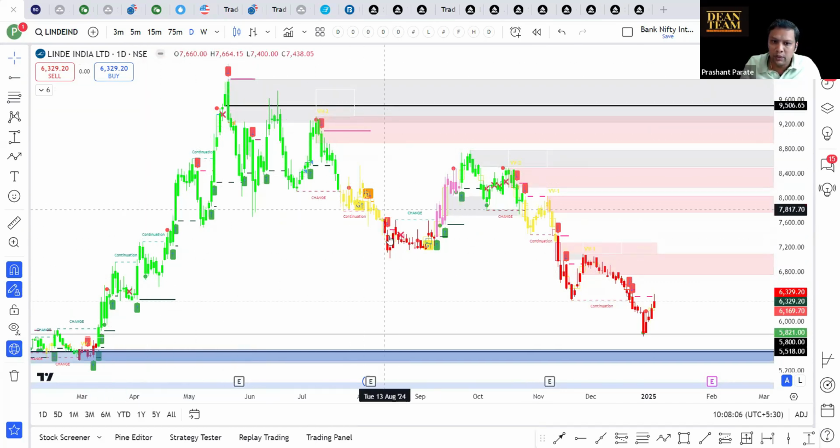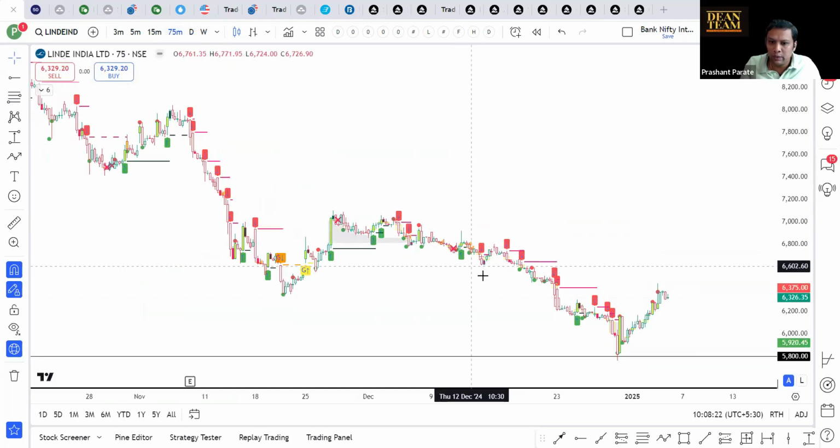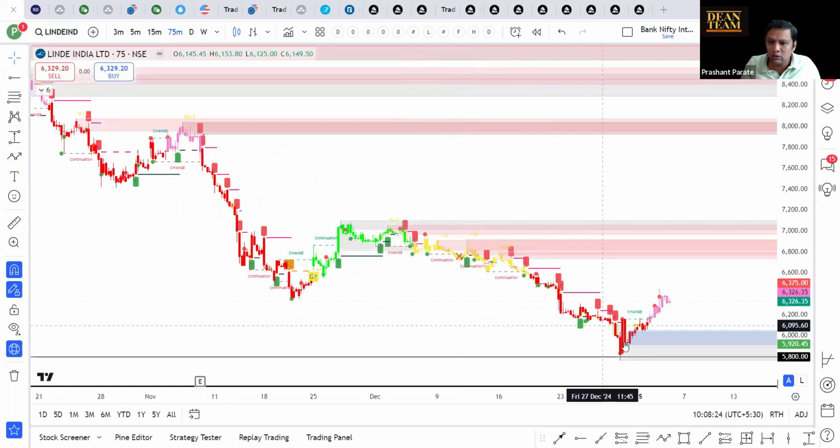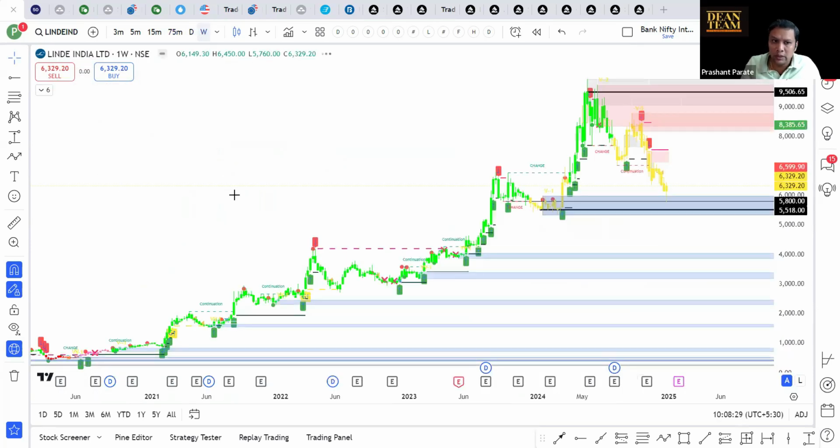Now it is coming down, first time red, second time red, and it is still down. So selling pressure is seen, buying pressure is not visible. It can come up to this, again it may fall below this. I'm not going to buy this. There is no opportunity to buy. See, on 75 also there is strong selling force. So everywhere there is strong selling force, I won't get involved in this.